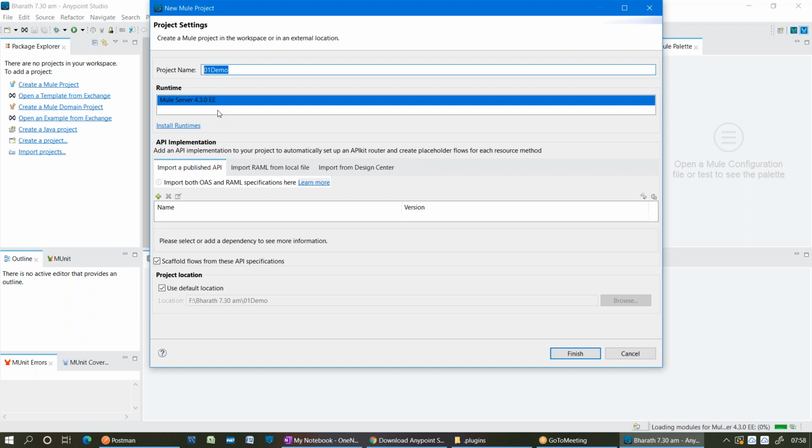How did I get this one? Did I select it anywhere? Do I need to, I mean, I want to have a runtime on my Studio. Did I create it or select it anywhere? How did I get this?